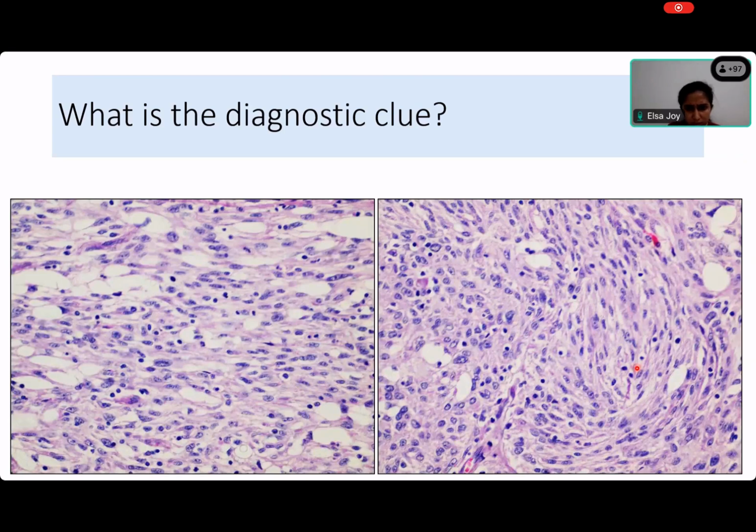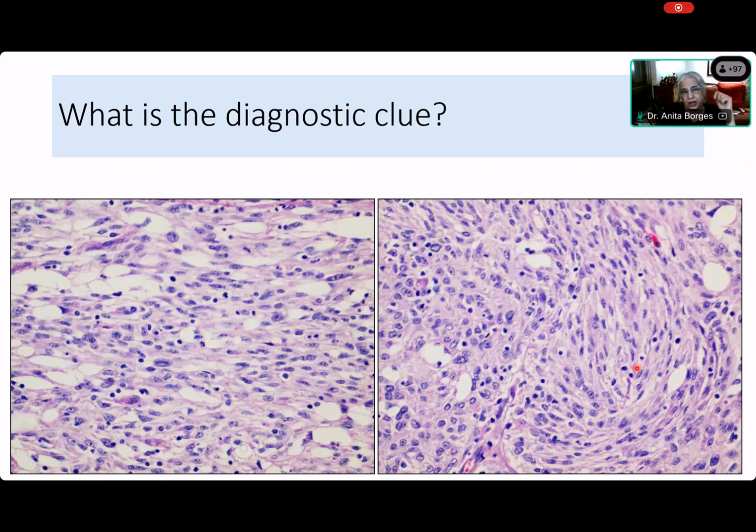Lymphocytes. Very good. Excellent, Elsa. So now what does this mean? Inflammatory. Oh, so you think that we should do ALK? Now will you look very carefully, Elsa, and tell me, besides lymphocytes, do you see anything else? Any other inflammatory cells? No, ma'am. There are no plasma cells, there are no eosinophils, there are no neutrophils, there are only lymphocytes. So now, the person who wrote ALK, do you still want to do ALK?